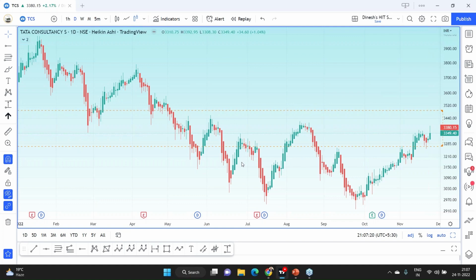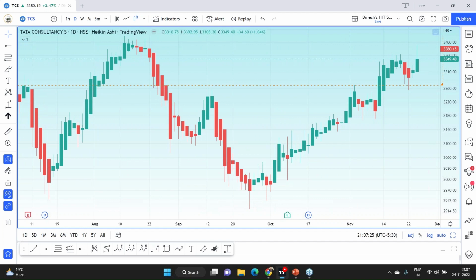So we'll start from each case. Not necessarily that you bought it here. Supposing you were looking for an entry here. Change of color out here, so you draw a line here. But what happens is that it makes dojis. It's making lower wicks also, right? So now my entry is only going to be here. Then I have again a red color, again a doji, so now my entry is above this. Again, my entry is above this, and I am long here. This particular Heiken Ashi bar, I am long. My stop loss will be here. So the long will be after the closing of that bar, right, sir? Yeah, not before that.